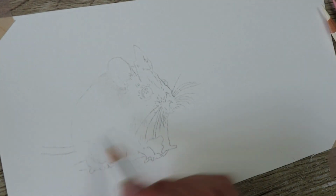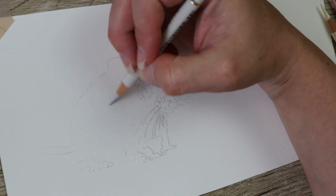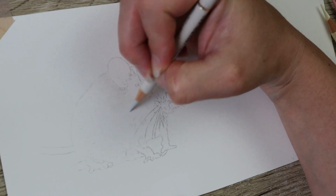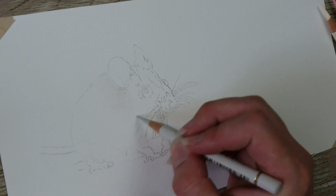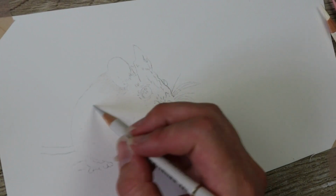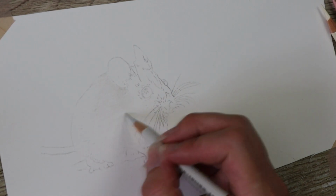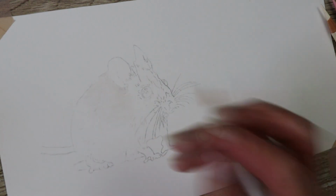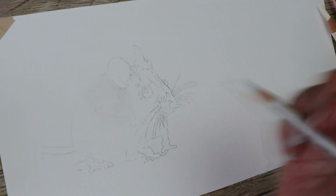So you don't want to scribble in big sections, you want to do the length of the fur. Then we'll go down here a bit. And in the back, this section gets a little bit creamy, but we will still put some of that warm grey one in because it's a good base layer to start with. And the more layers that you have, the deeper the fur texture will look.